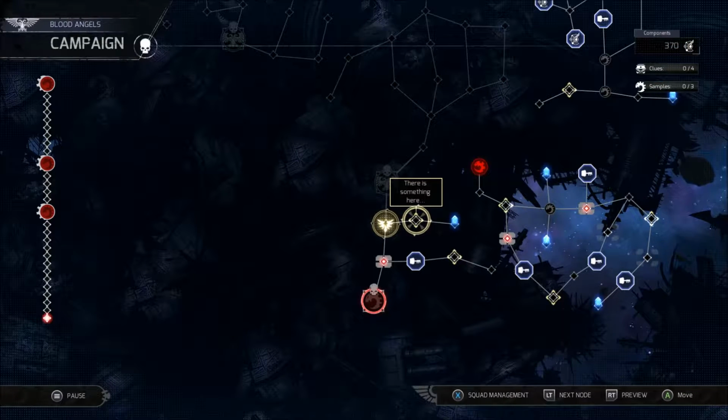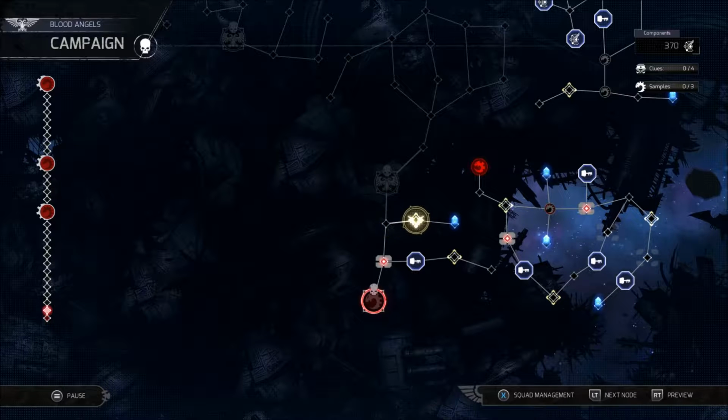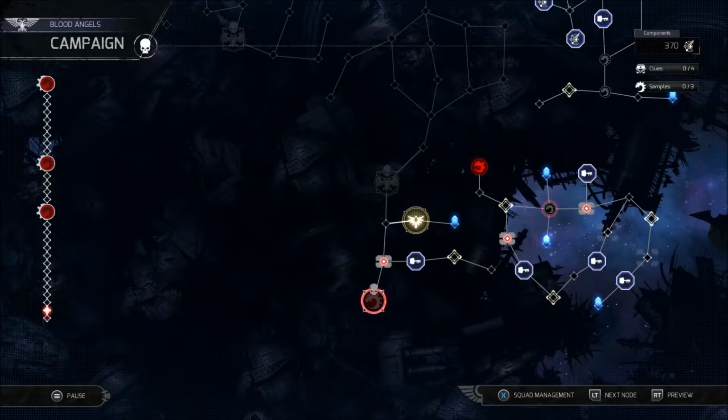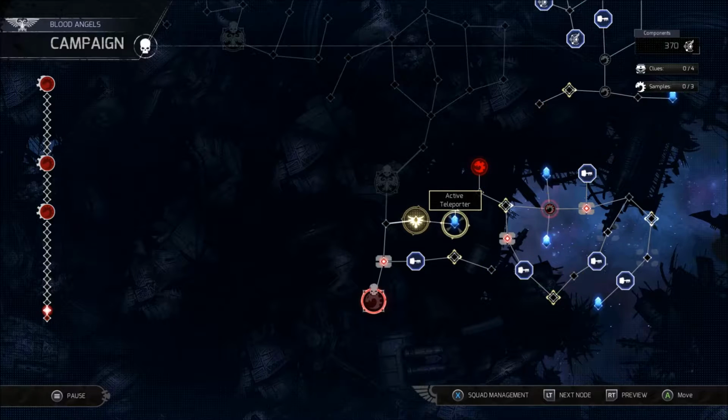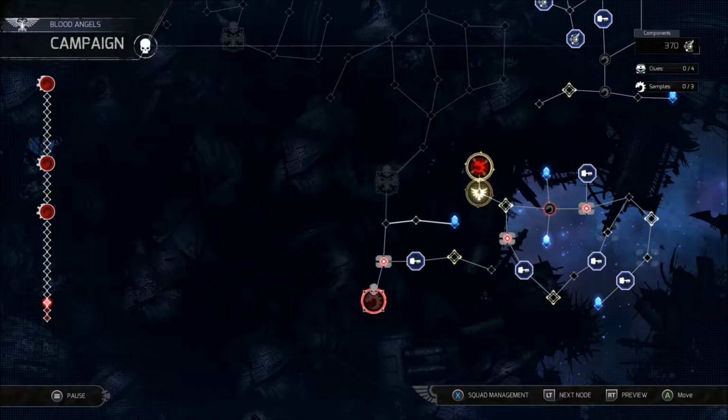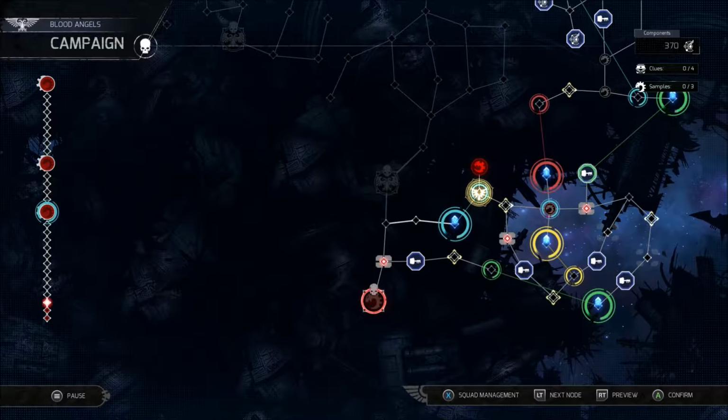Good job. Now let's get on the move here. There's a clue: an Eldari portal. If we pass through it, there's no telling where we might appear. Well, I mean, there is, because we've got the scanner, and the scanner says we're going to go right there. So let's go to the active teleporter. Put us there. There are some gene stealers there. It's possible gene stealers here, but they're not awake yet.